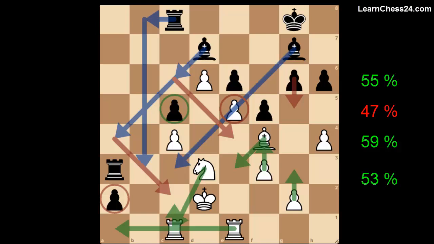Plans for Black: rook transfer and flank attack. The main plan behind Ra3 is to transfer the rook to the king's flank to participate in the attack, via g3, or h3. Increase the pressure on the king's flank. Coordinate the rook on a3 with other pieces: bishop on g7, knight on e7, f6, g6 pawns to launch an attack against the white king.